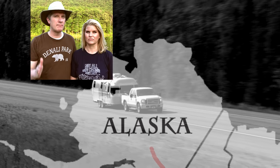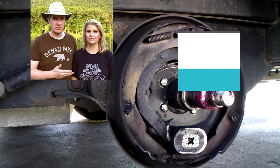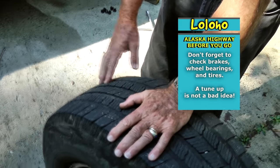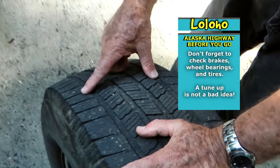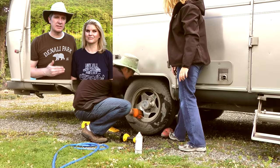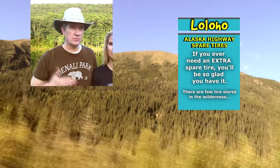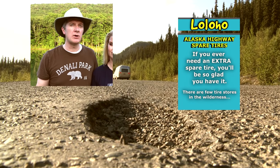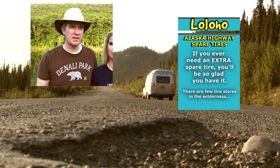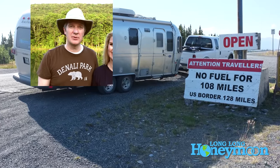Obviously you need to take care of all regular maintenance items on your rig. For us, this means wheel bearings on our travel trailer, checking the brakes, and making sure tires are in good order. I suggest bringing probably two spare tires. When you are on the Alaska Highway, there are not a lot of service centers — some areas are so remote that if you had two tire blowouts in a day, you might not be able to find a tire to purchase.